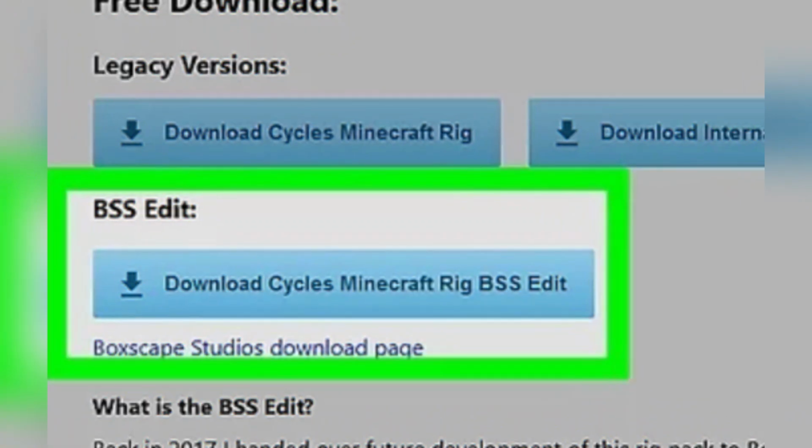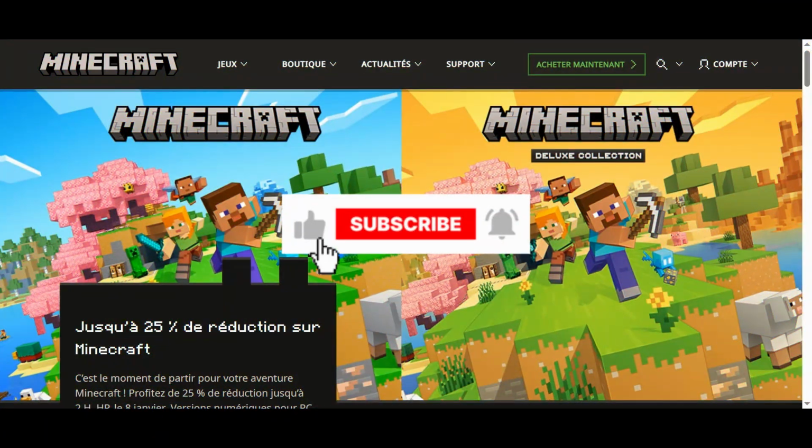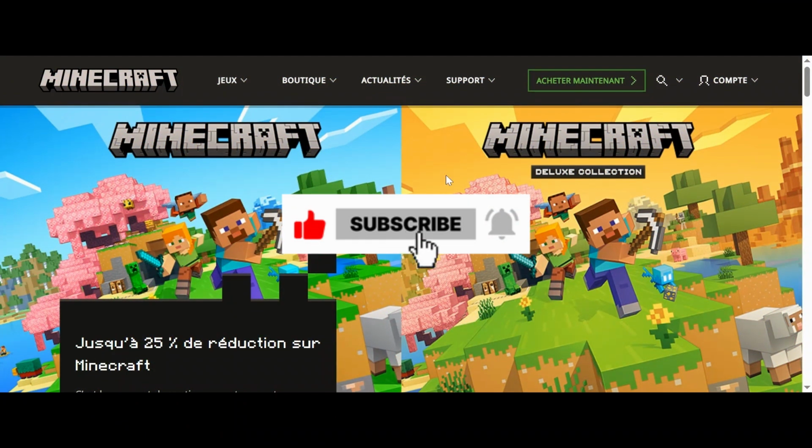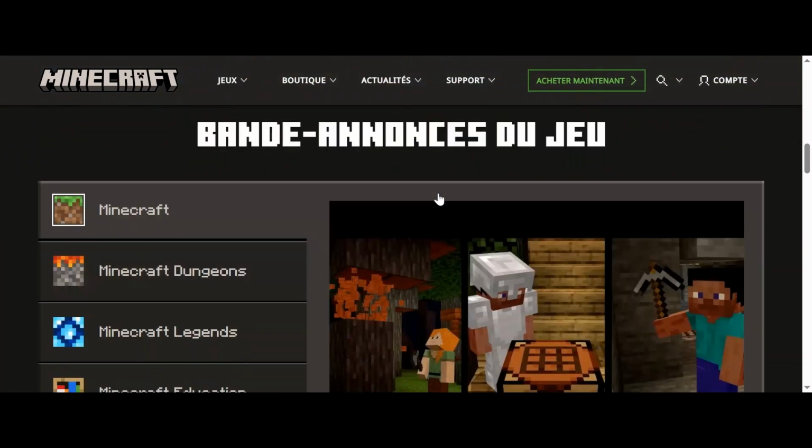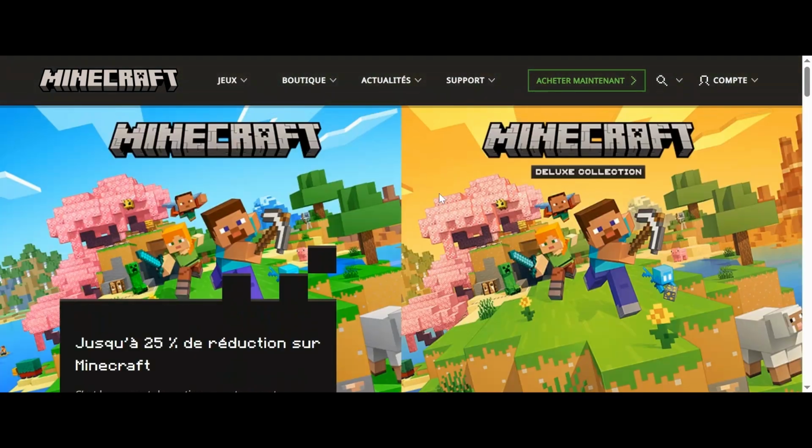nilsoderman.com/downloads/minecraft-blender-rig. This page offers free Minecraft Blender files that you can use for animation. The downloads include Minecraft blocks, structures, mobs, and character rigs, making it much easier to create Minecraft-style animations inside Blender. Once downloaded, you can open these files in Blender and start working with Minecraft models right away.